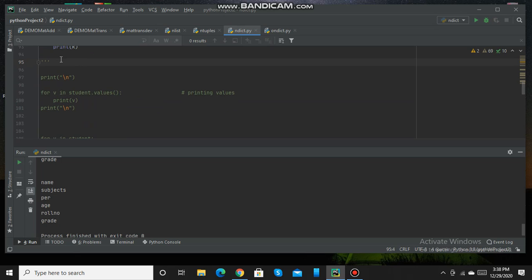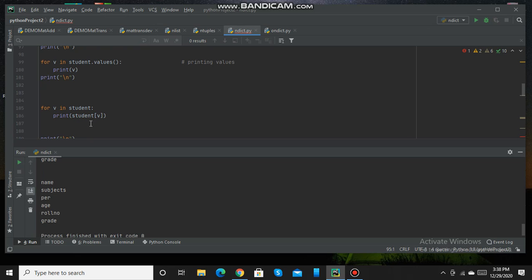Similarly, we can print the values also using a for loop. Here v is a variable, v can be any variable. So for v in student values, we are using the values method here: for v in student values, print v, or for v in student, print student v.